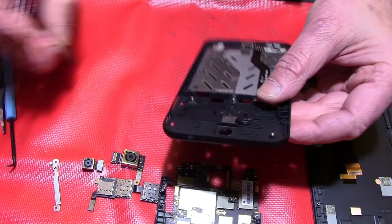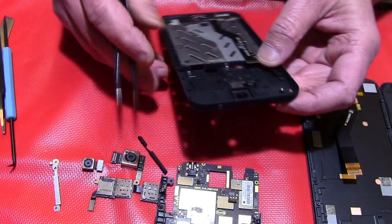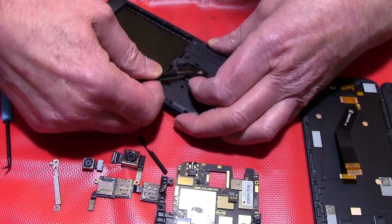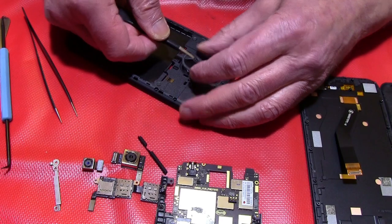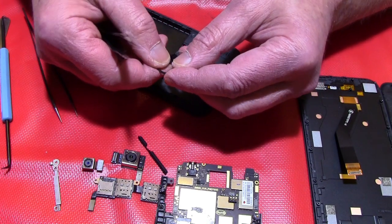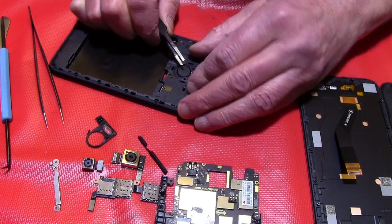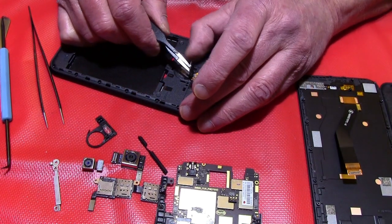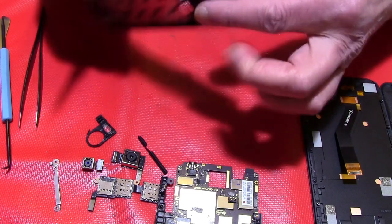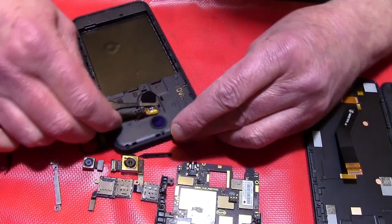So like this. Then that's the knobs of the speaker and the power connector. Okay, now you can take this away. There you can see the double-side glue tape. If you order it as a spare part, you will get a new tape over here. Then you have to loosen the double-side tape in over here. Then put this part to the other side, and you can lift it up best from over here.